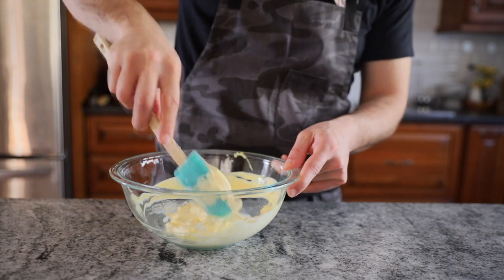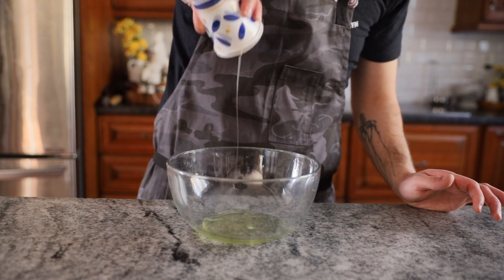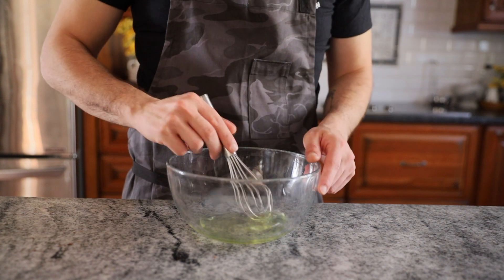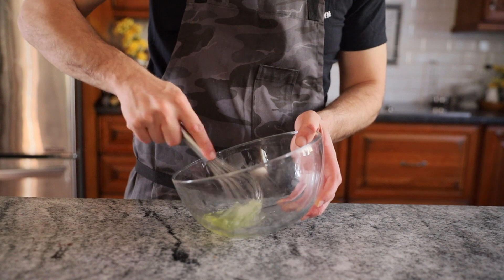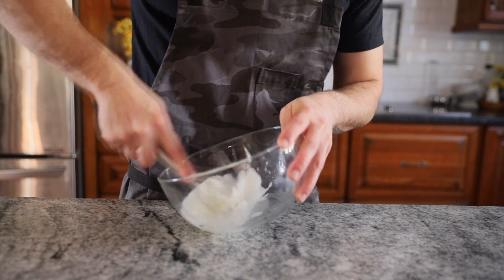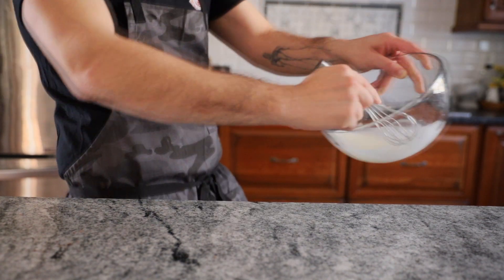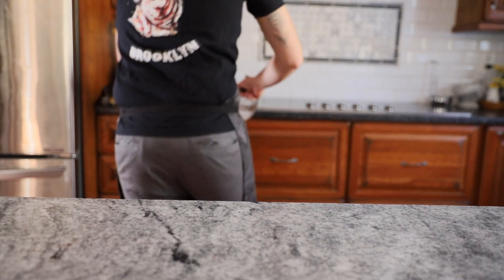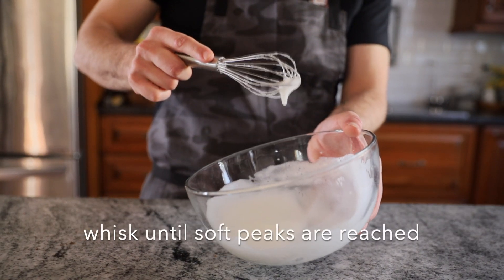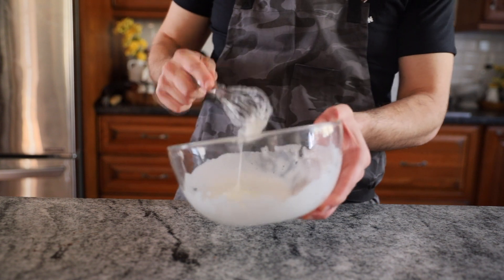Once homogenous, hold them off to the side and move on back to those whites. For the egg whites, there's only two, so just man up and do it by hand — it will literally take you four minutes. While you watch this handsome guy patiently whisk away, here are some whipping tips for future use. Egg whites will never whip if there is fat present, whether that's a dirty bowl or yolks that accidentally broke — the whites will never get to where you want them to be. Always use clean utensils, and room temperature eggs actually work best. They also say whipping in a left-to-right motion over whipping in circles will keep you from getting tired faster. But however you've got to move to keep it going, you do you.